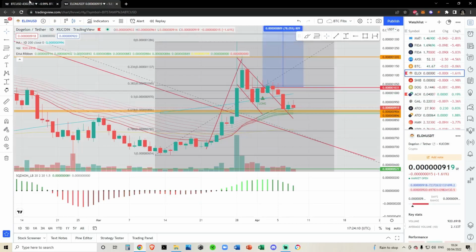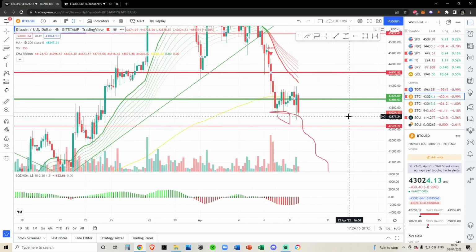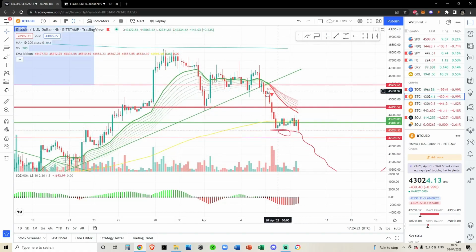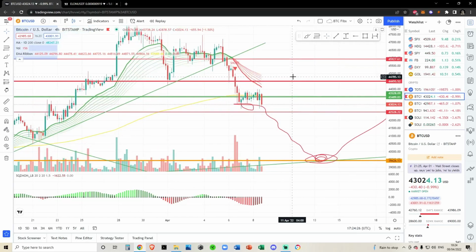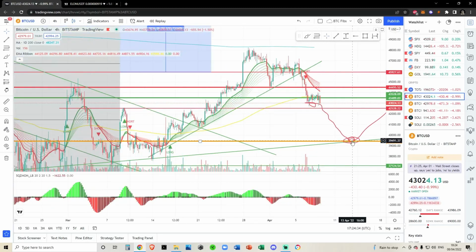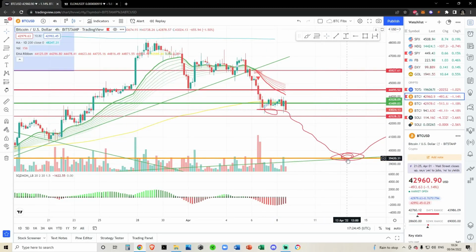I don't think we need to jump into the dollar and the stock market, but nonetheless, if we look at what's going on in Bitcoin, what's happening right now is we're having a huge bearish engulfing candle on the 4 hourly. I previously highlighted that the 4 hourly EMA ribbons have flipped short and we are heading down very, very strongly. Now, I outlined in my video yesterday for Bitcoin the macro perspective that I do think there's a possibility that we could be having a quick flush out of the weak hands down here at 40,000. I also said that I do think Bitcoin is going to be bottoming at some point soon. So in my opinion, I think it's insanity to try and short Bitcoin when we're all the way down here.